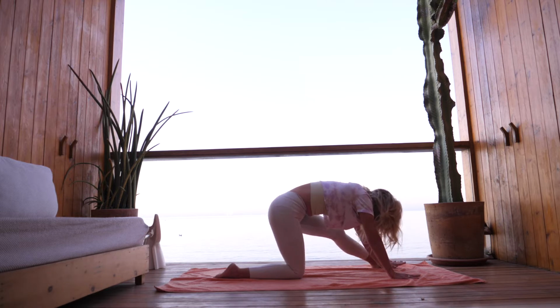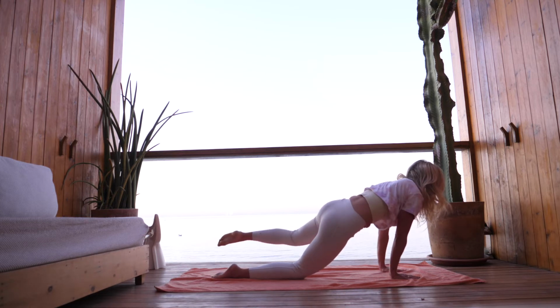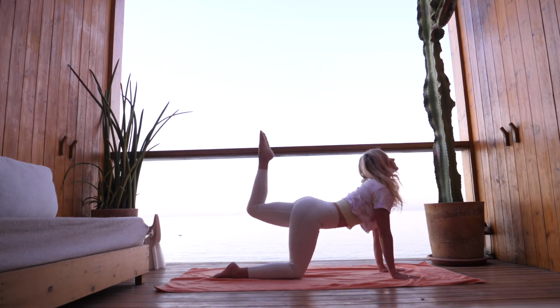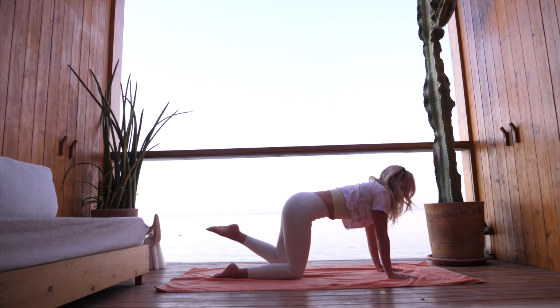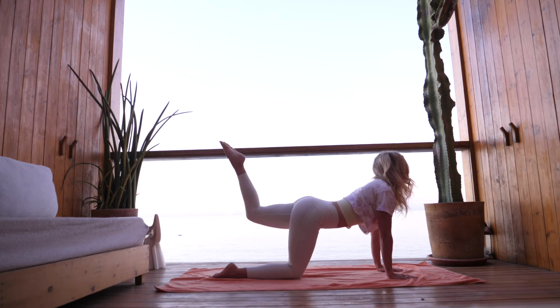Little squeeze of the buttocks just to help slowly lift that left leg with control. Extend back to balance on that one leg. Breathe in. And then exhale, knee to navel, round your spine. Inhale, lengthen through the toes.